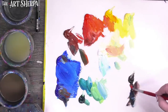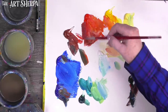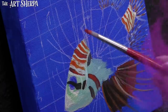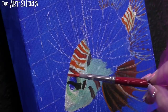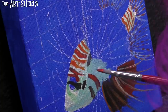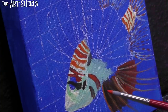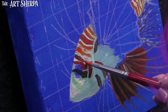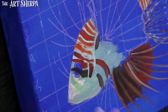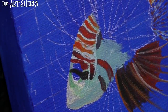You can also tone your cad red with black, believe it or not. And in this instance, it won't deaden the color too much, and it'll give you some of the other dark stripes that you need to have. Like, we need to have a dark stripe that kind of comes behind the eye and goes into that. One needs to come back further. And I'm going to take this one down. You see, just building those things up.